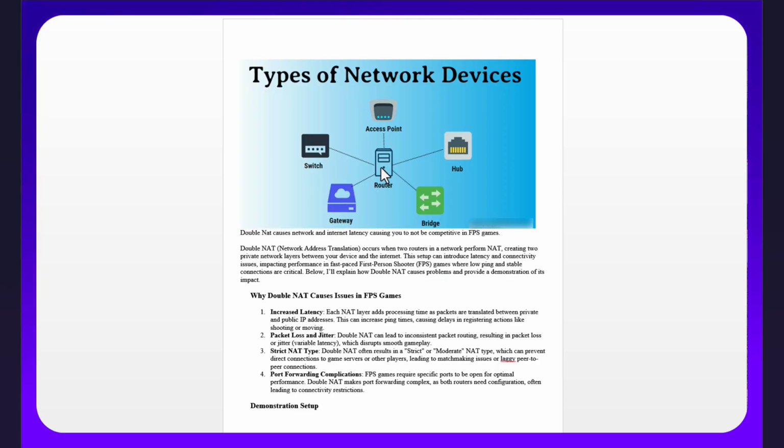So take a look at this diagram. We typically think this is how internet works. We have a router, we have a gateway, we can use a switch, a bridge, a hub, access point, and our gateway. And that's not how it works. We think this is the right way, but it's not. The correct way is that the gateway will always come first, at least in this country. You're always going to be given a gateway, or you may have to buy one or purchase one.